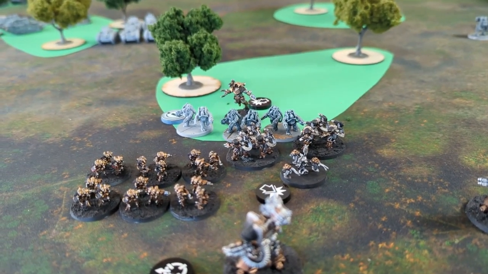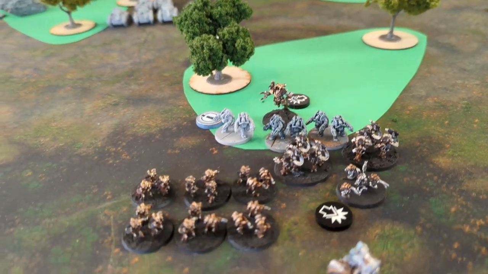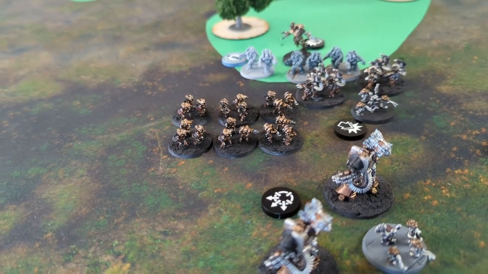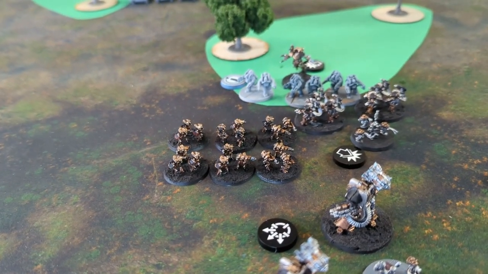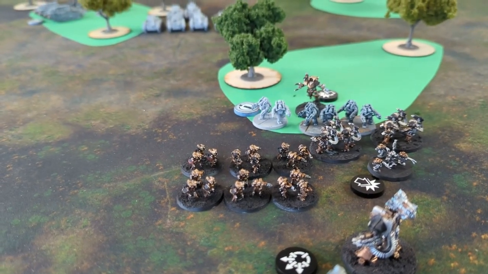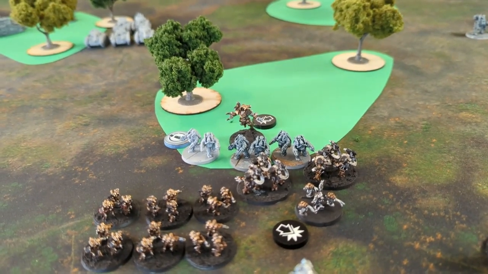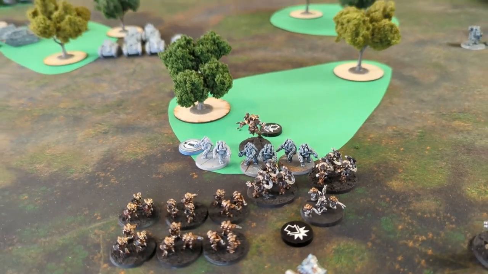And then over here, we had some excitement with Jeff's Ogrins charging out of the forest against my Thalax, who overwatched. They actually pack a lot of firepower, more than I was expecting. Almost 18 shots, and I was able to do enough casualties to kill 5 and make them take the morale check.